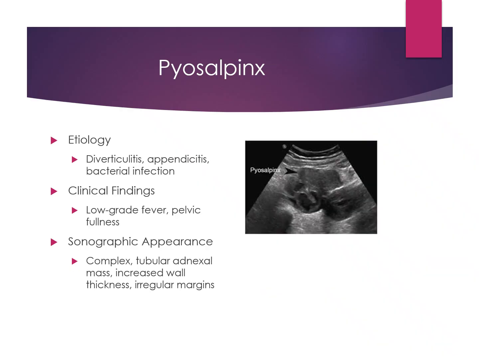Now, the next step in hydrosalpinx would be pus formation inside of those fallopian tubes. And the way we would differentiate hydrosalpinx from pyosalpinx would be debris inside of that fluid. So we're going to have our muscle man, but it's not going to be a mass, it's just going to be debris inside of it. And then the other thing is if you think about something that's pussy or infected, we're going to have some signs of infection, maybe a low-grade fever or elevated white blood cell count.